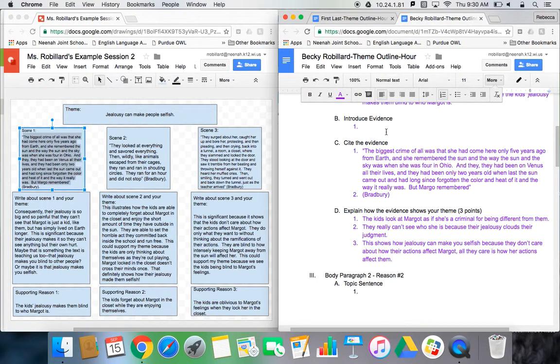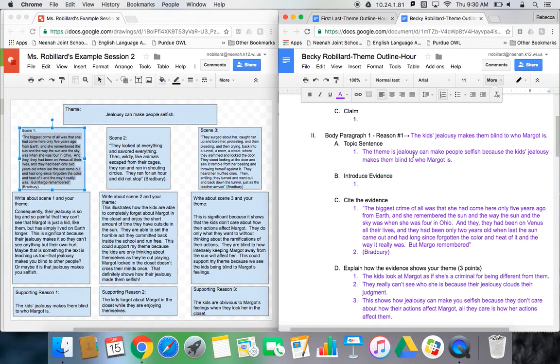After you do that, don't forget to go back to the evidence, or to the introduce the evidence. Check out your topic sentence, check out your evidence, and find something that makes sense. So remember, you can take a look at some of the sentence starters that are in the Google folder to help you out here. You know what? It looks like for example, looks like a simple way to start it. And then you write for example, comma.